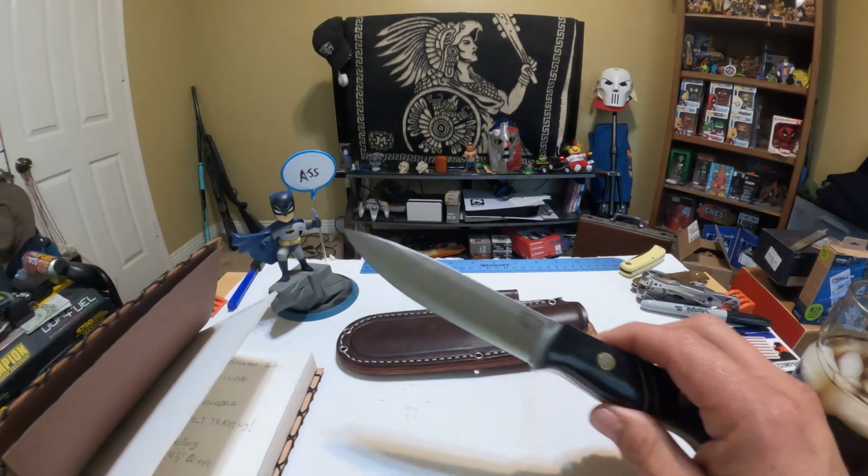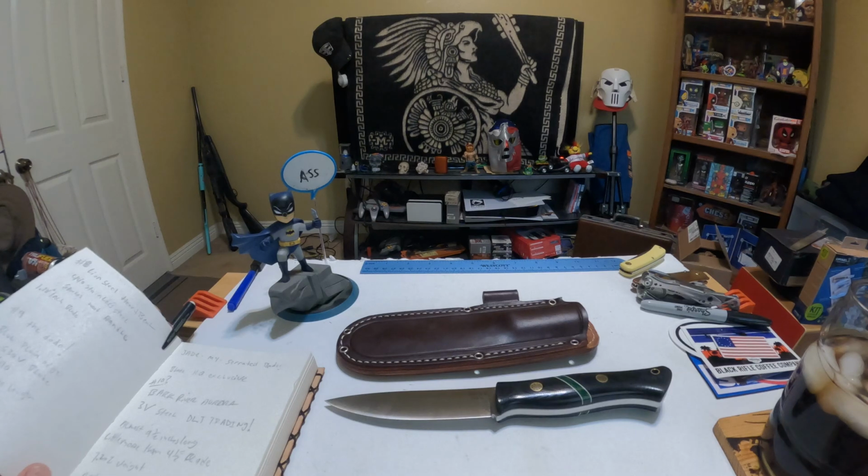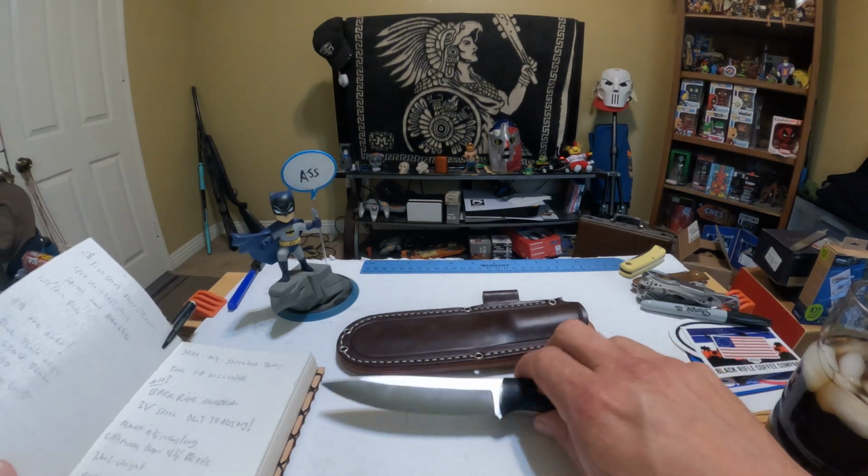And let's see what some specs are on this. Sorry, I'm old school. I write stuff down by hand. Overall, this one's almost 9.5 inches long. The blade is a little more than 4.5 inches. These scientific measurements are pretty tough, but you get the idea. You can go look for them like I did. It weighs 7.2 ounces, so it's not exactly a light knife, but I don't think it's supposed to be.